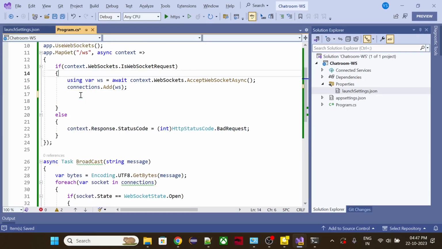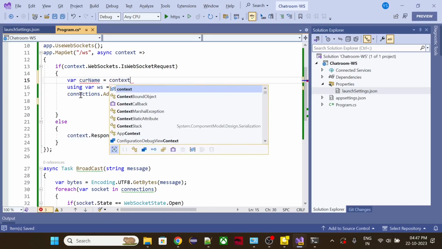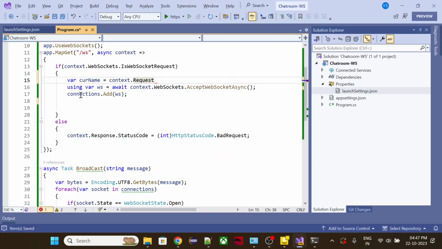To emulate a chat room, we will add a username for the connected client, which is fetched via the request parameter. We will also broadcast whenever a client is connected.